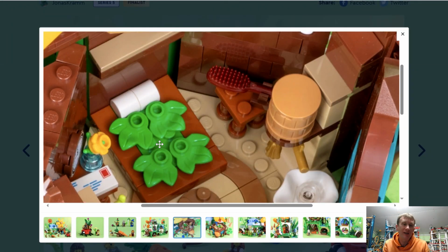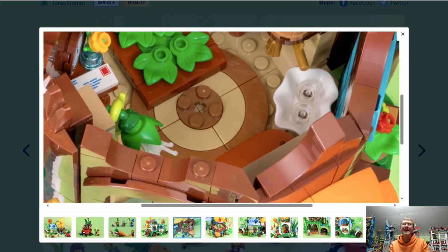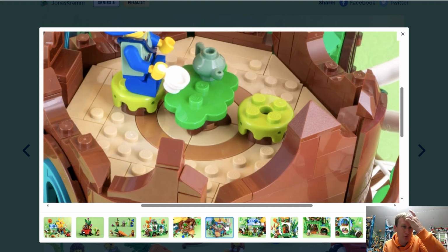That is a very, very interesting bed because they are falling asleep on the lily pads. Again, you've got a lot of detail with regards to the combing. You've got a little sink in there. You've got post, a clock. So beautiful detail in there. It'd be interesting to see what they actually keep and if any of the colours change, because after everybody's gone for this, it is a finalist. Hopefully they won't change the colouring too much for bits and pieces.